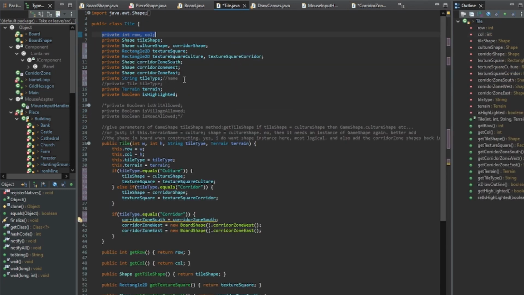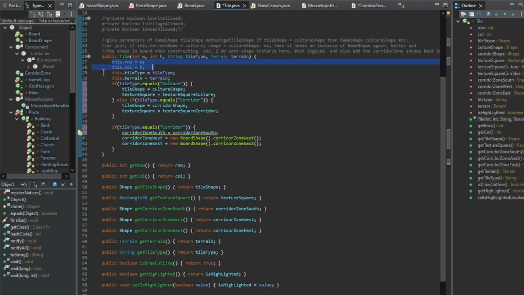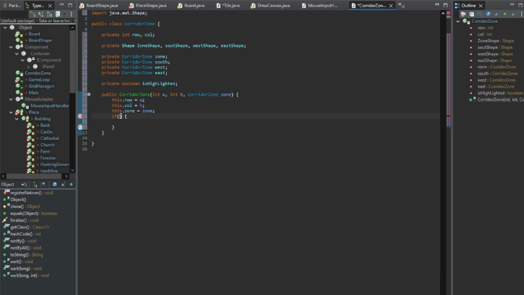Texture square. No, it doesn't have texture. It's just virtual. I can put this in here. I had no idea if I need it. Probably easy when I initiate the tile unit list. Tile type doesn't need it. I do need the else if for the shape. So now I can use zone cross out, I guess. Yeah, simple as that, right?